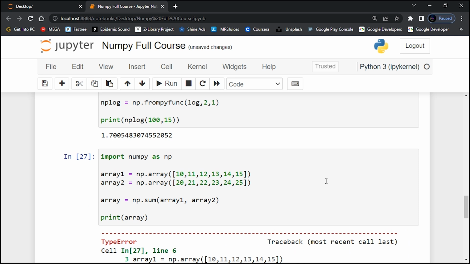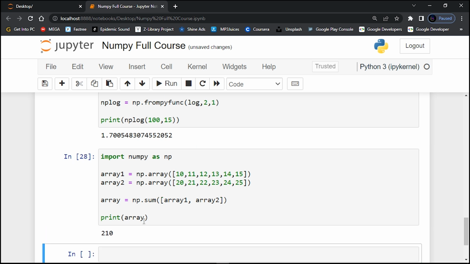Sum, np dot sum, and then oh guys, I should have used the brackets. I forgot to modify a bit. I should have done this. And then let me run. And then you can see the summation of these is 210.